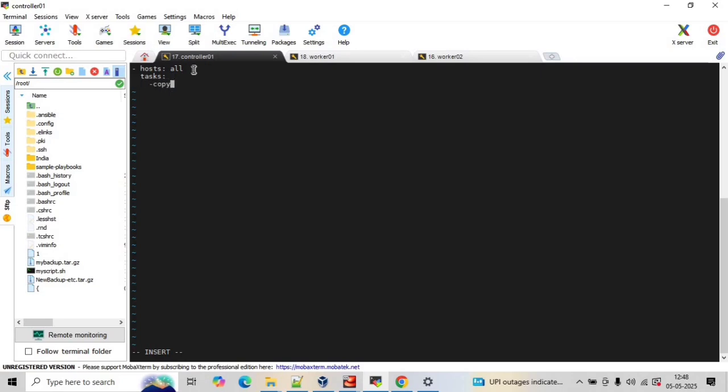I'm going to use the copy module, which we discussed in our last lecture. In this single line format, we are going to keep all the command sets within the same line. So src is the source, and I'm going to give a destination to copy the file into the /tmp folder.